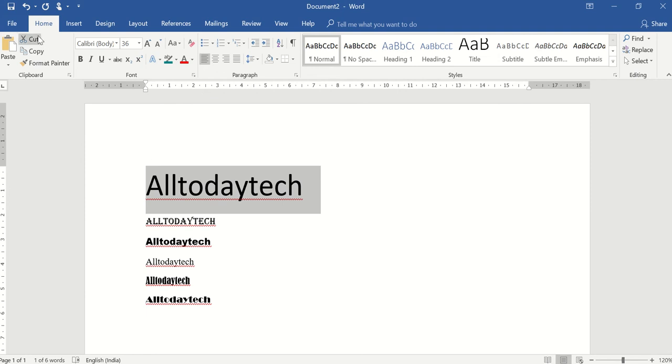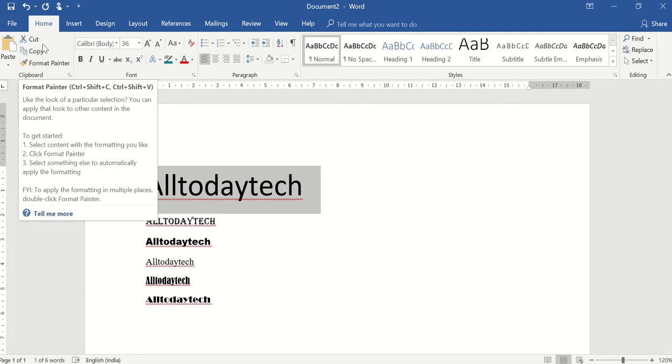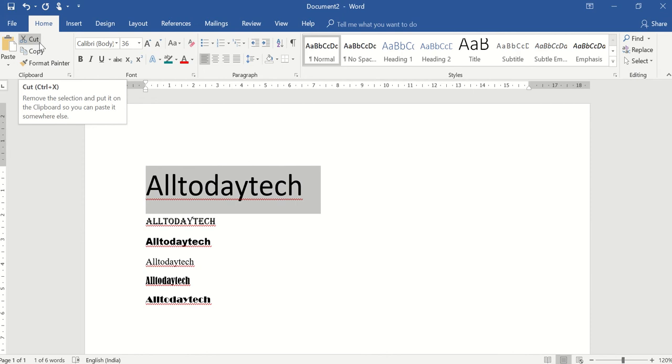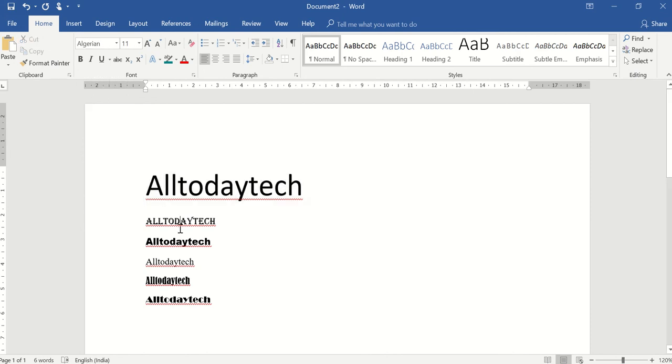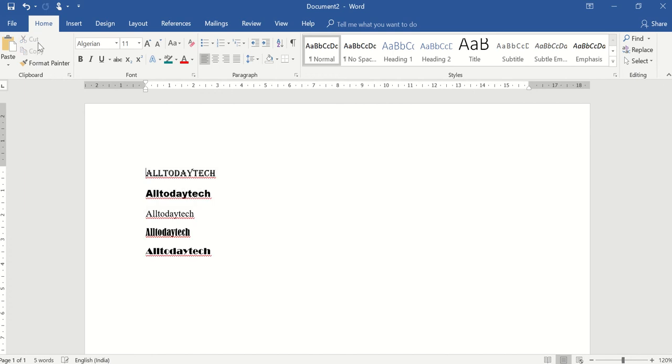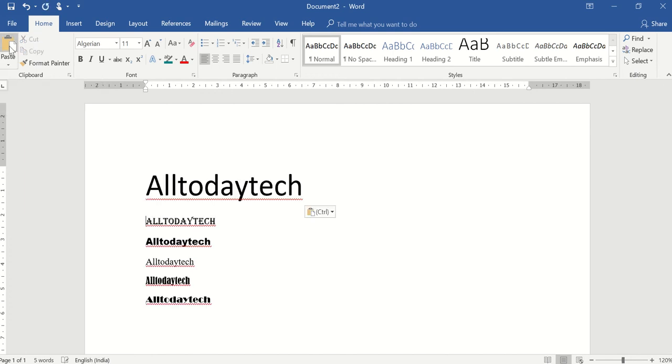In this you see cut, copy, format painter. Cut means it will cut the present word which you select. If you select like this, you will cut this and paste whenever you want. If you click on this paste option, it will paste it. Cut only cuts the present one.